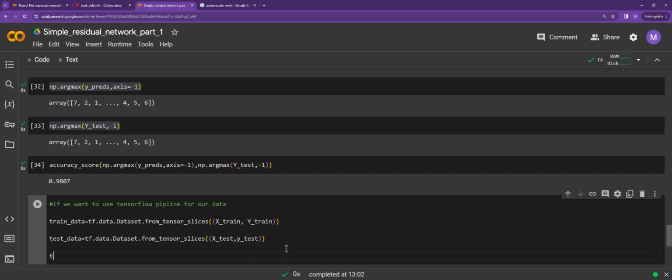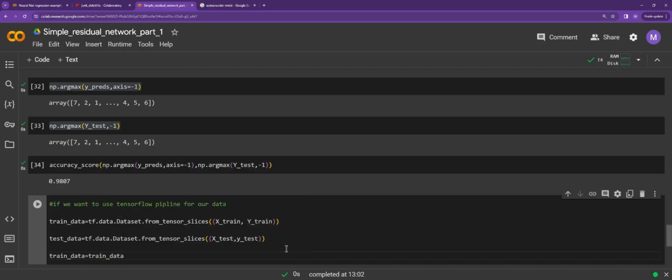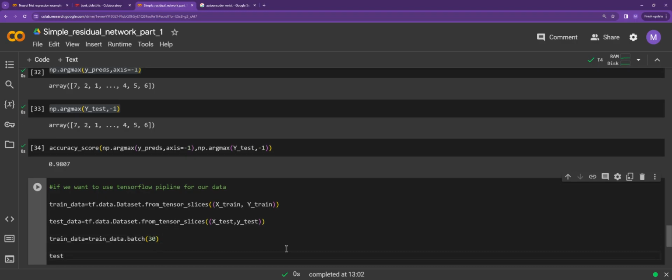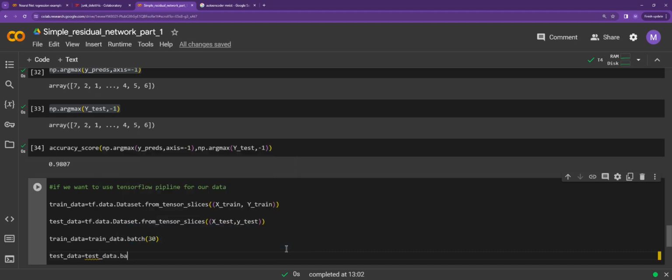We can always, of course, do train data equals train data dot batch 30 and test data equals test data dot batch 30. Okay, so we can always do this as well.